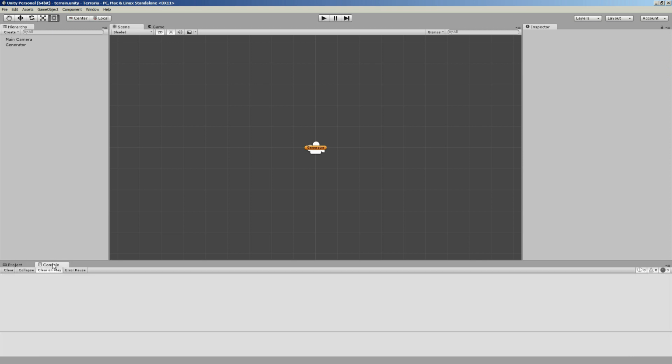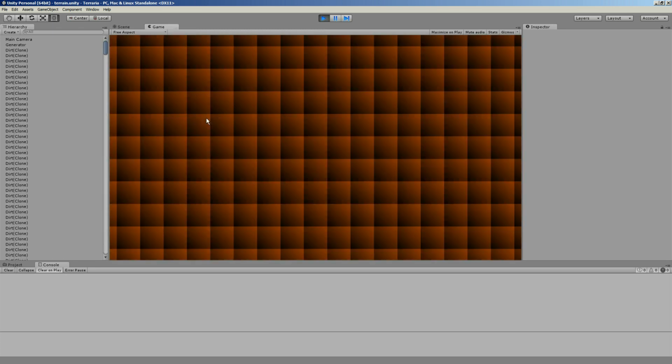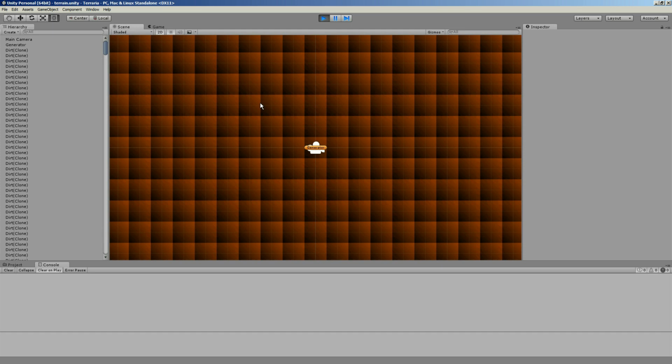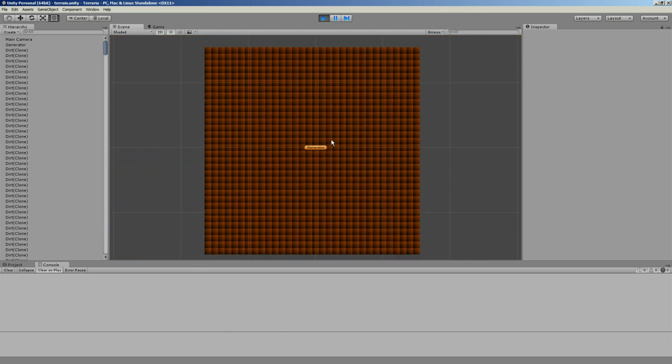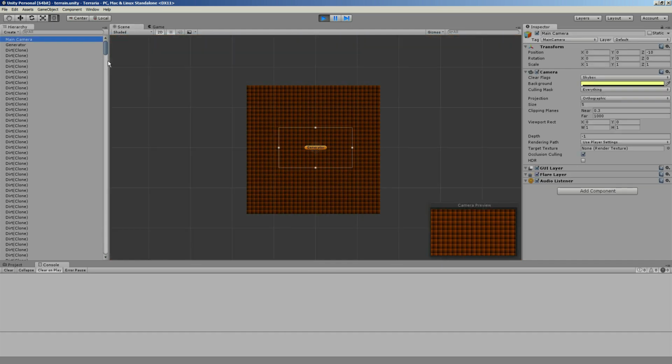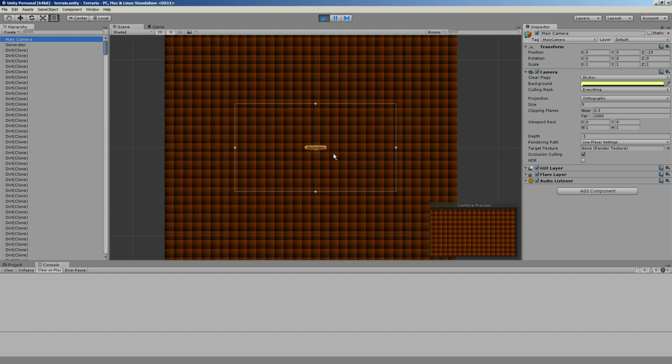But, okay, let me go to the console. If there were errors in my code, there would have been an error here. So there's no errors in the code, so we should be able to hit play, and it should work. There we go. We generated a grid of things. If I go to my scene, I want to make it roughly fill the region of the camera. So if I hit main camera, that's our camera region. But we're making bunches more blocks than that.